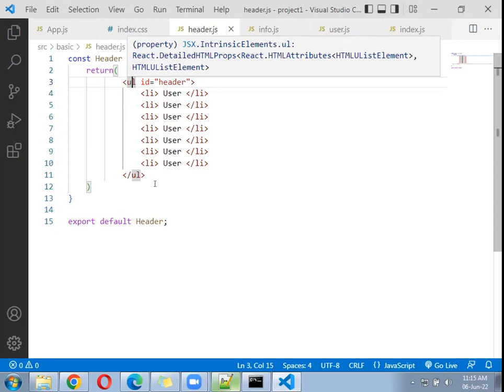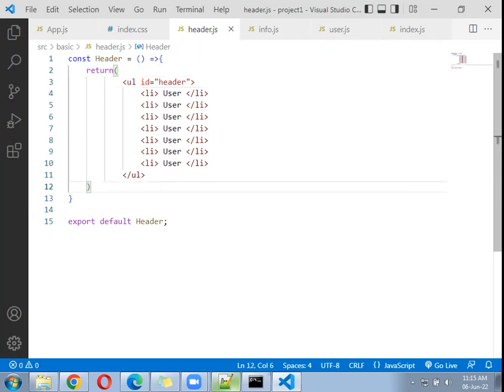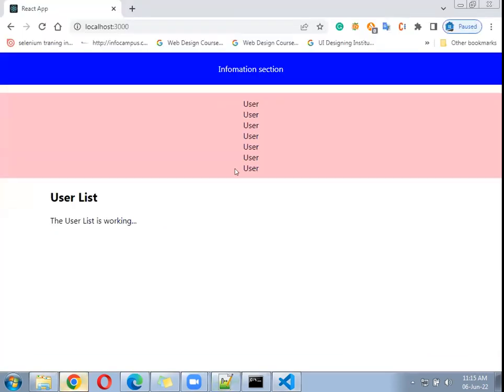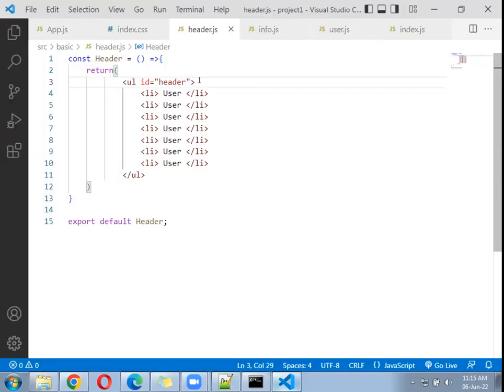Okay, ready? Now check once. The output should remain same, just li will come, so it will increase the length here. Let's come to the CSS file. We can write some margin for header, and we can write CSS for LIs and all. So hope you modify it.